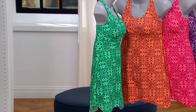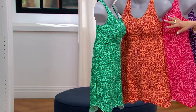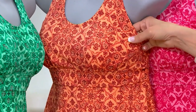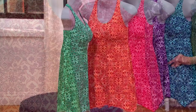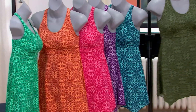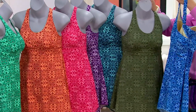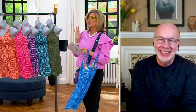This is all Denim and Company and the sale price on your screen is limited time. The colors are jade, desert coral, all done in that tile print with a scoop neckline and handkerchief hem, 20% spandex, warm rose, bright plum, mallard blue, dark olive, and sapphire blue. Gary Gobin, the chief designer for this brand who has been at QVC almost since its inception, is here. For years now I have been feeling like bringing out the marching band because his swim collection has never looked fresher or better.